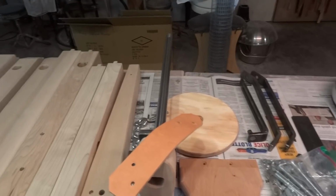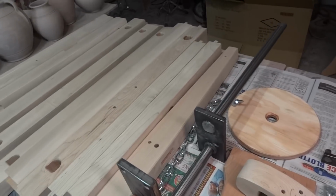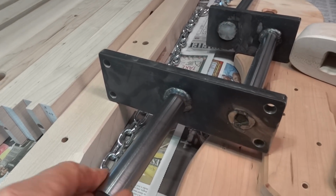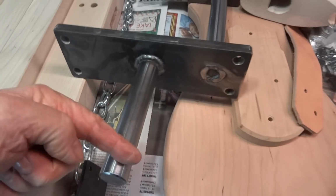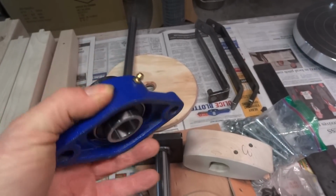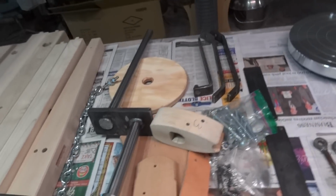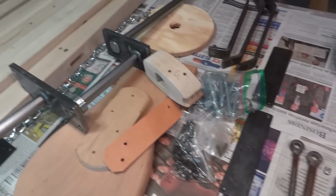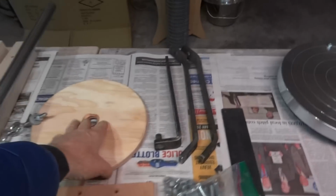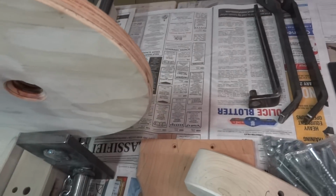What else? Yes, so then we have the crankshaft itself. This is the crankshaft, which is held at the bottom here and also at the top with a couple of these bearings. So you've got one down here, and one on the top end there. I just want to show you the ingredients to the kit. This guy goes on the end there, and that comes all the way down to here on the shaft.